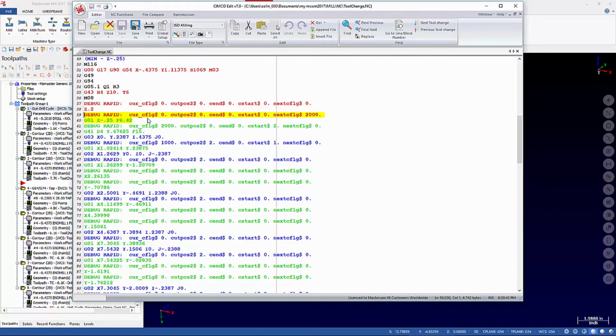So what actually happened is that we had 2 rapid moves in a row. So you can see debug rapid and then debug rapid right here. Next C flag is 2000, but there was no output.